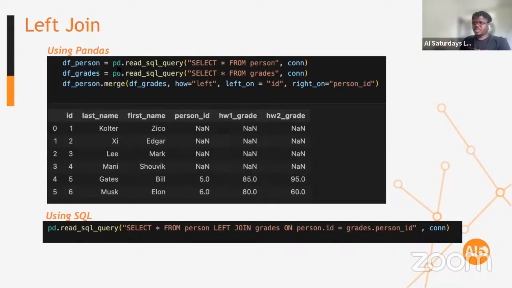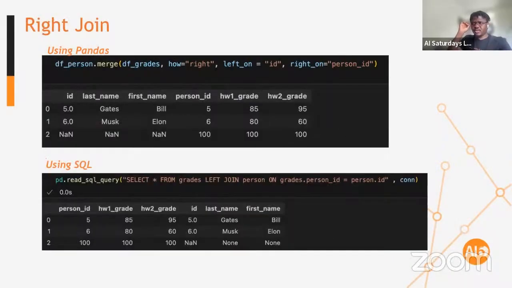So now for left join. Now, def person, so the same thing, but now we want to join on left. We want to join the two tables using the left join. So what does that mean? It tells us that we keep everything in our left table, including what is common to both tables. So what does that give us now? Everything in the left table, 6 rows. And what you now have that is common, which are rows 5 and 6, they have values. But the other guys that do not have matching values in the other table, they are returned as null.